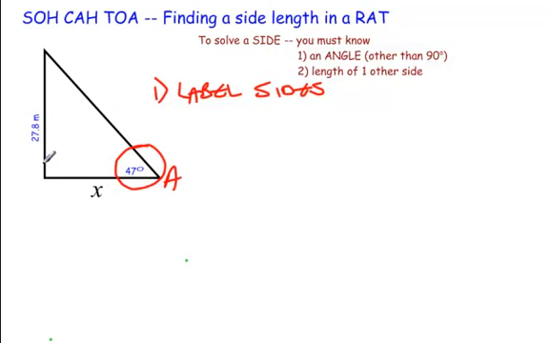The hypotenuse is always going to be across from or opposite to the 90 degrees. So this side here is your hypotenuse. The adjacent side is beside the angle, and that will be side X. The opposite side is across from angle A. So this side here is your opposite side.